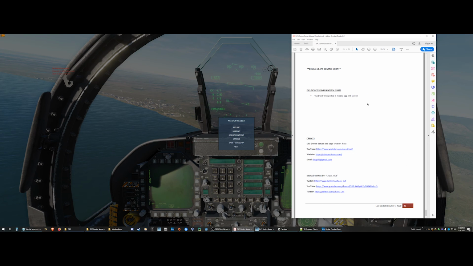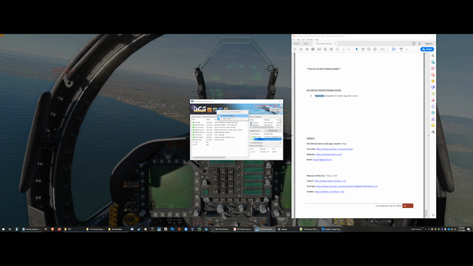And then the second thing that he'll be working on is the KA-50. That'll be in the works. He's already updated the server so that he can start working on it and testing the compatibility and the exports and whatnot. And that's it. The known issues is Android is misspelled right here, but like I said, English isn't his native language.